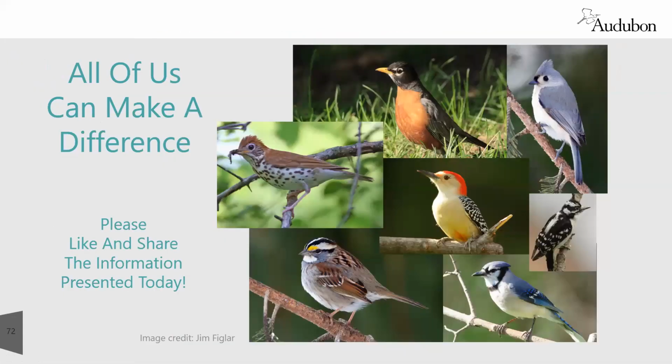So there's actually over 300 species of birds just here in Southeast Pennsylvania. And so we really need to do all that we can to protect them. And again, we tend to think of our homes as not being a major problem for birds, but it turns out that they are. There's probably not any house on the planet that hasn't had at least one bird strike. And so we really need to help them out and do something today.